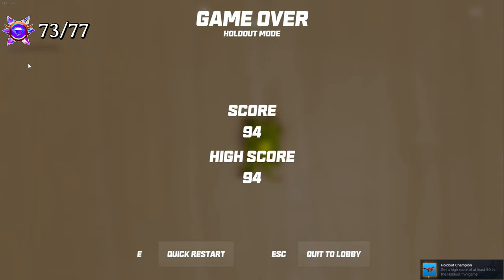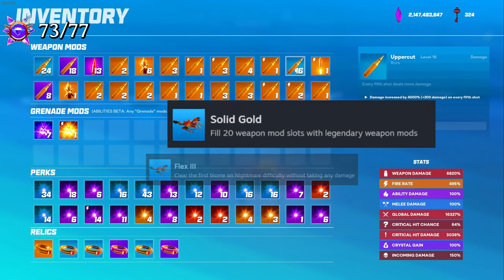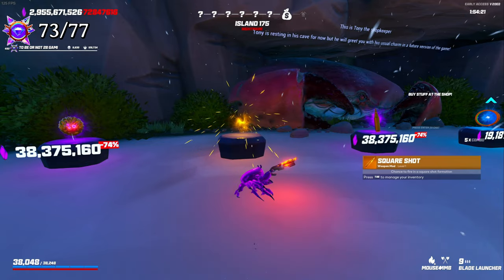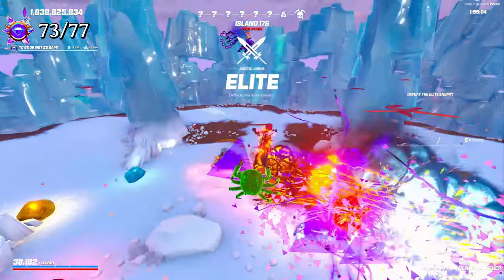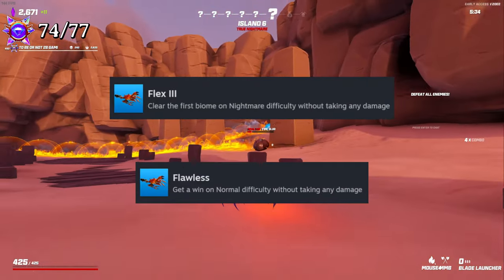Okay, fair enough. At that point, only 3 achievements remained. So I chose the easiest one, which is the solid gold achievement. After buying my 20th gold mod, I got the achievement by simply progressing through the next island. And what was left were 2 annoying trophies.